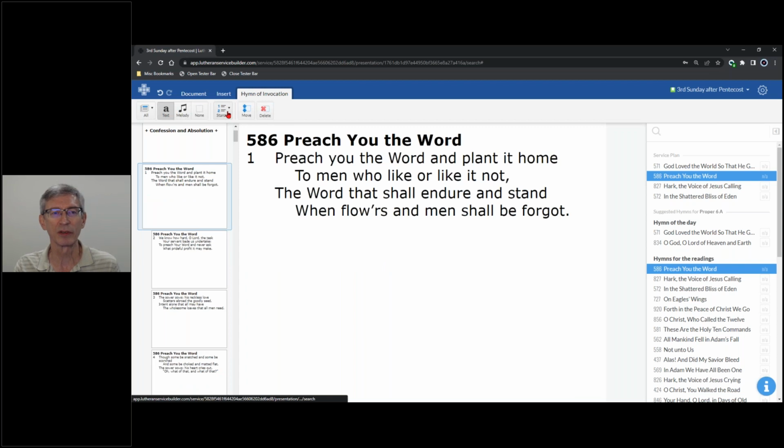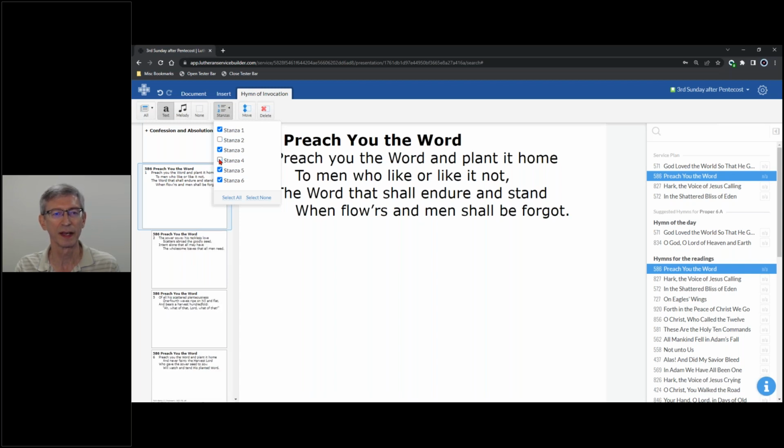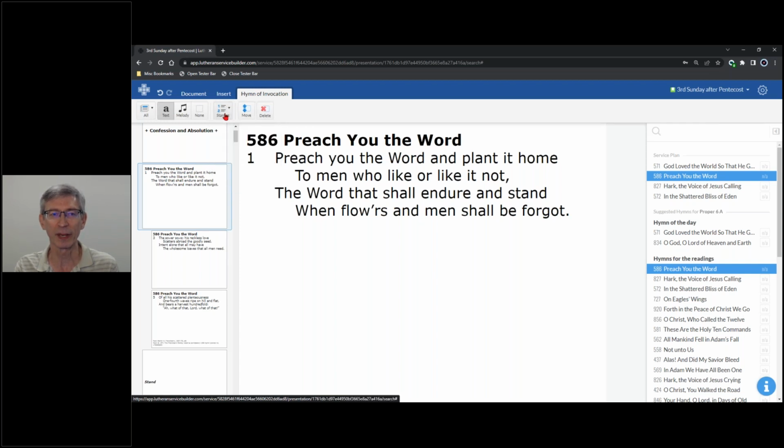The next option over is you can choose stanzas. Now, I believe yesterday I might have changed this a bit, but in our session we had chosen, I think, stanzas 1, 3, and 5. And so that would have passed over here to the presentation mode the same way if I hadn't changed it afterwards. But you can certainly make any tweaks to stanzas right here in the PowerPoint or in the presentation view.